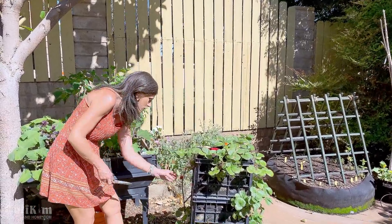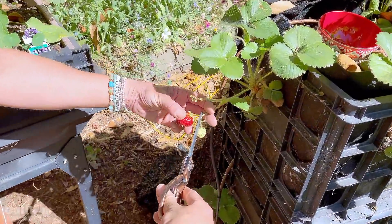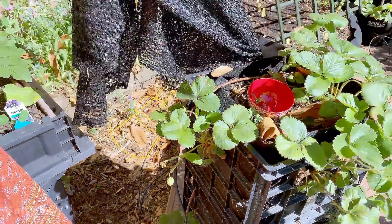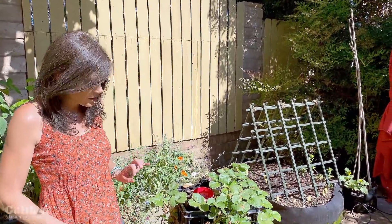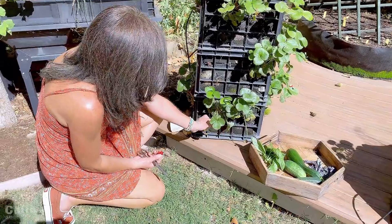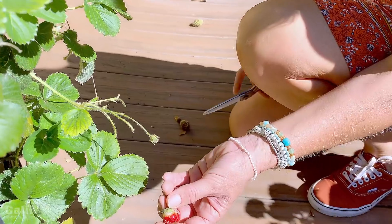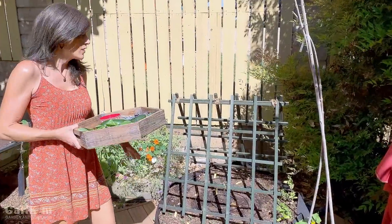Here on the strawberry crate tower we've been harvesting strawberries for a couple of weeks, and there are a few that are nice and red, shiny, and juicy. Strawberries don't like temperatures over 85 degrees, so you really do need to shade them in the heat. What I've done is attach a piece of shade cloth to the back of the crate tower with a clip — that way anytime it gets hot I can just throw it over quickly. Let me look at the rest of the tower. We definitely have some coming on the bottom that will probably ripen within the next week or so.